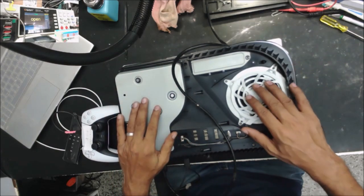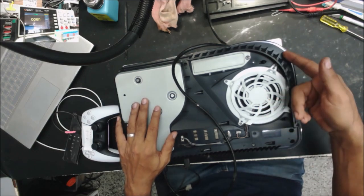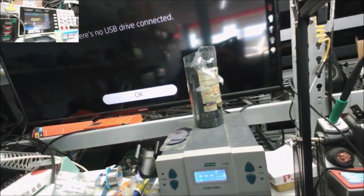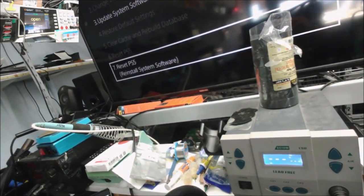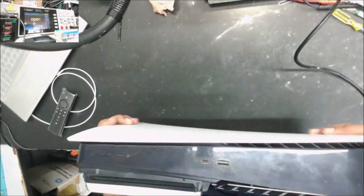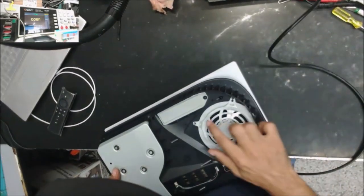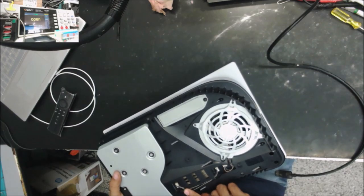Anyway, I plug this one into the power and the HDMI. It turns on, the white light is on. I have a display, but there is a software issue. You can see it. So I know this one turns on. That's strange, it looks like it's been opened a couple of times before.